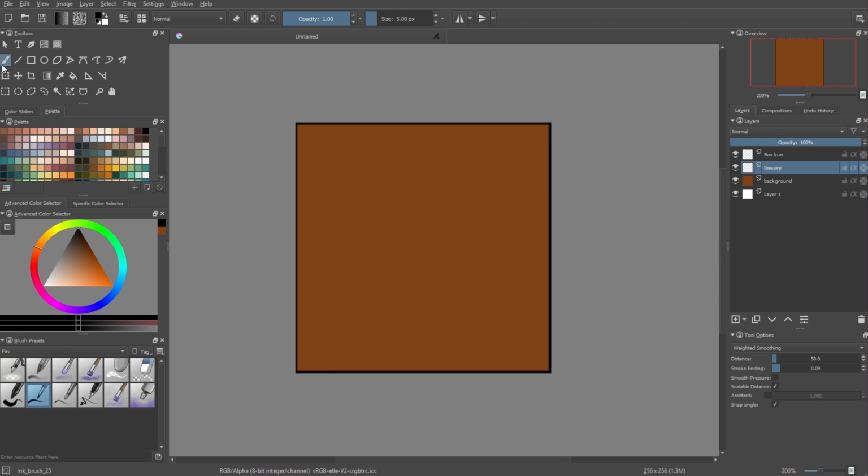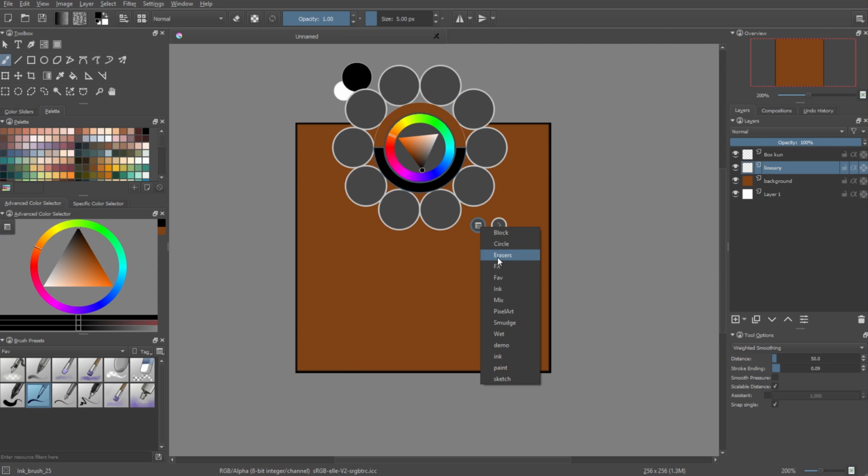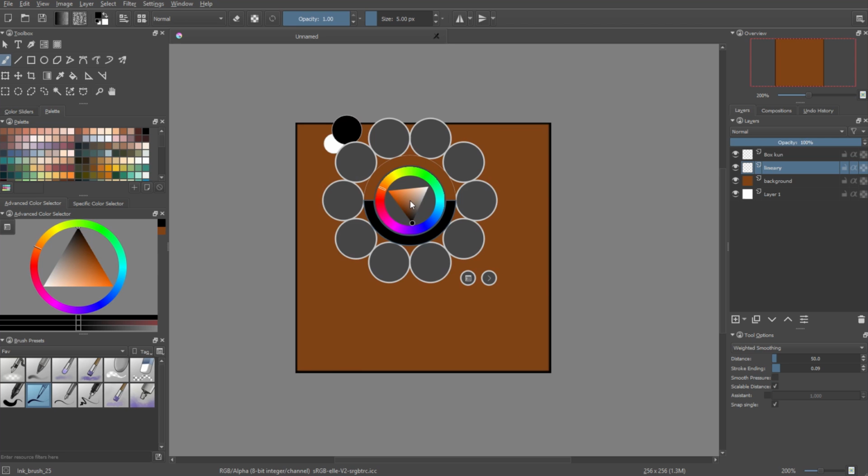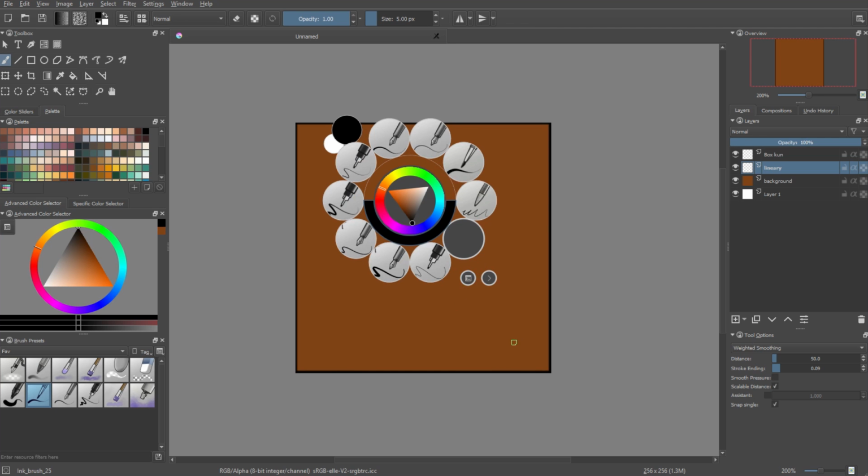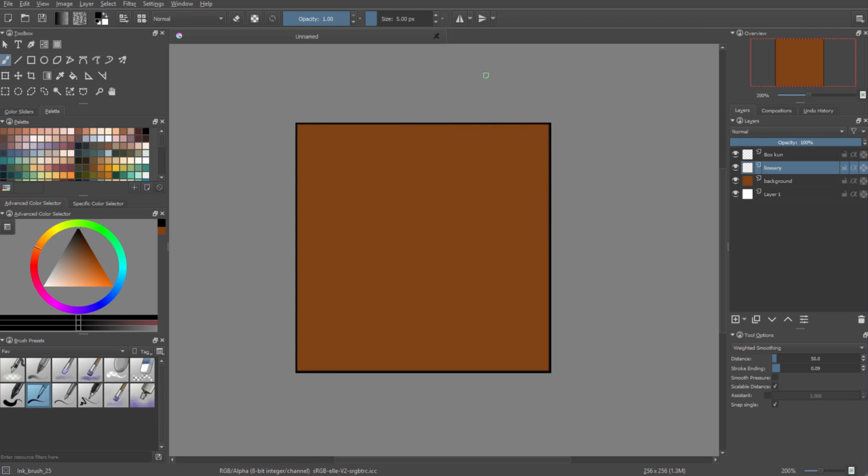Why not? With your brush tool selected, that's this freehand brush tool, you can press B for that, and selecting any random brush you like. I personally prefer the Ink Brush 25. Once you right click on your screen, go to this little thing over here, select ink, and as you can see, you have a lot of ink brushes. I like Ink 25, so I'm just going to stick with that. And now let's start painting a lot of happy trees.